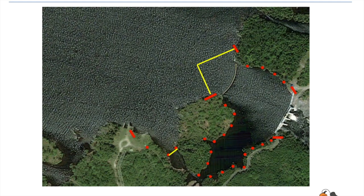And those signs would point inward for people, because we're not warning people who are on the water at this point, we're warning people who are on the land. And in this case here, they'd point out because that's where people would access. And then lastly, I'd have, again, a couple signs on the dam as well.